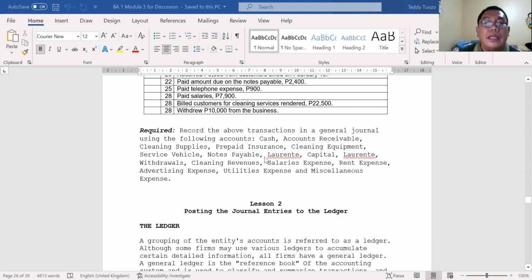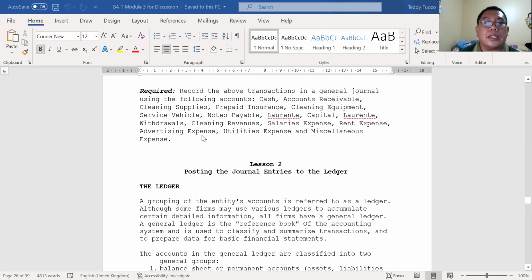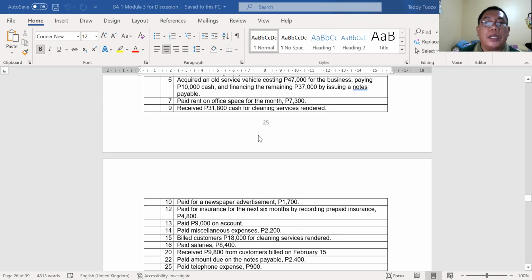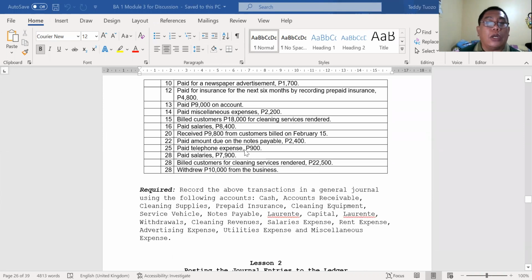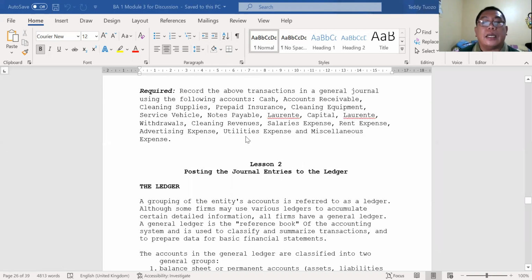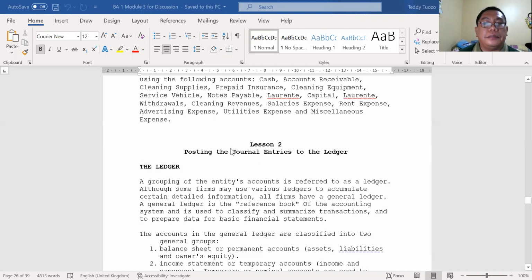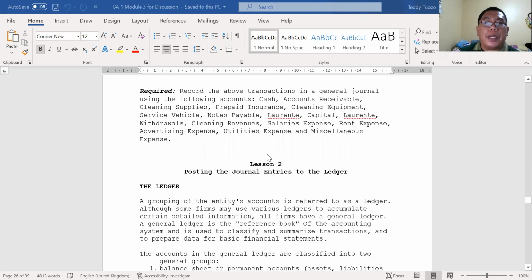So I have here defined the account titles that you're going to use in the preparation of the journal entries. So please take a picture. Actually, diyan na may ijo inituod, no? An inirakan requirement aton the account titles that you're going to use in the recording phase, no? So please take a picture of the requirement. Okay, next.